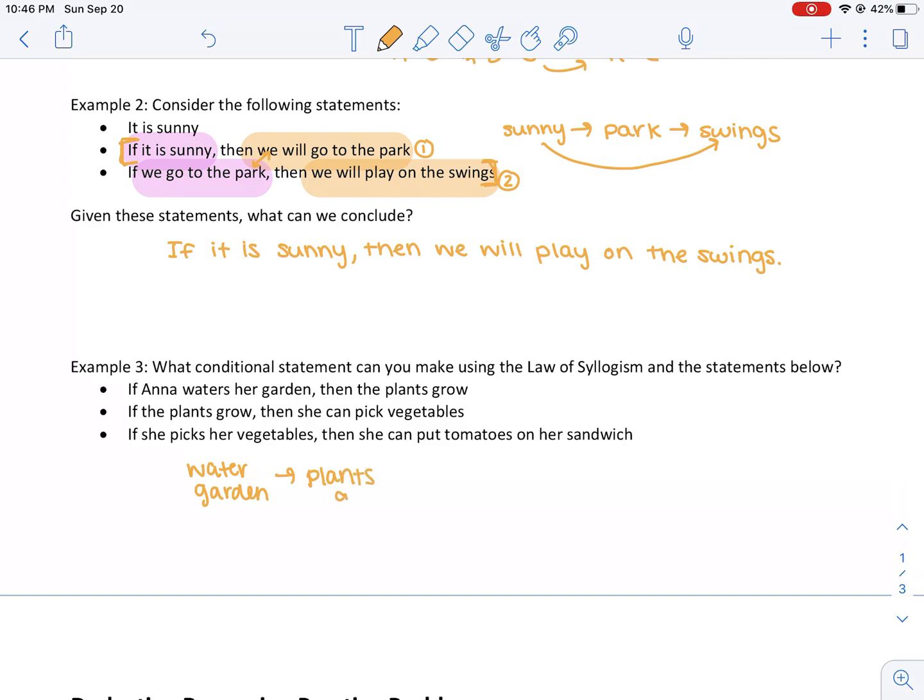Nice. Here we go, it ties again. So plants grow, plants grow, then she will pick vegetables. Okay, so if plants grow, she'll pick vegetables. Pick veggies. And then again, it ties again. If she picks vegetables, then she can put tomatoes on her sandwich.